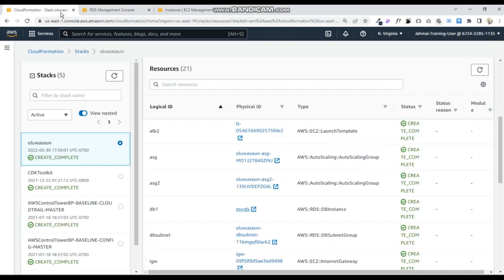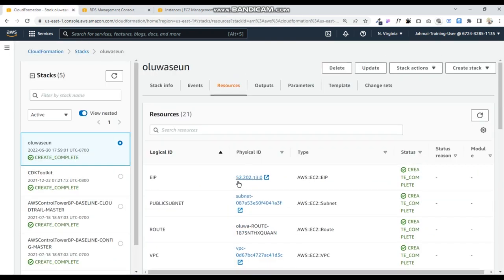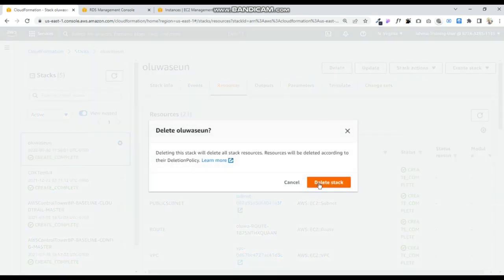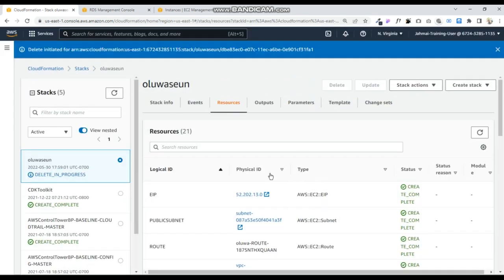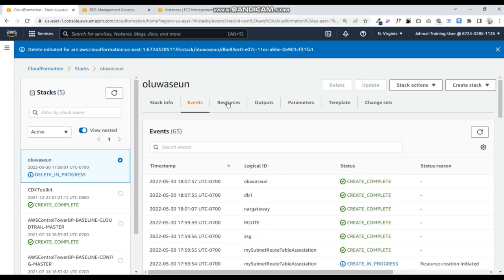So let's go back and delete all what we have created. How do you do that? You just come right in here and click on delete stack. Automatically your stack starts deleting. It takes time for the RDS to delete, the same way it takes time for it to create. Once you have deleted the RDS, you go back to the RDS section to delete the snapshots, because otherwise you keep incurring charges for the next 24 hours. So that's all you need to know so far.